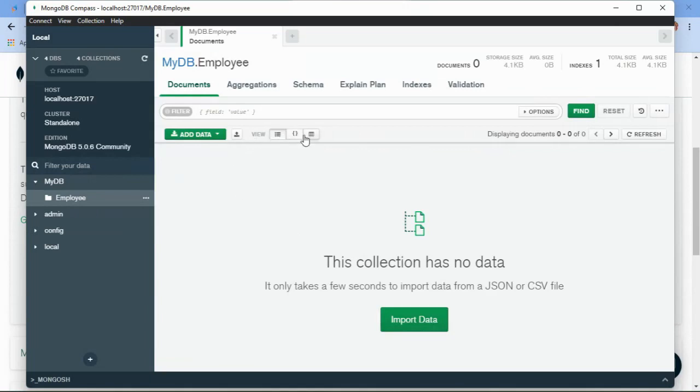Now I'll show you how it looks. Here I'll open the curly braces.